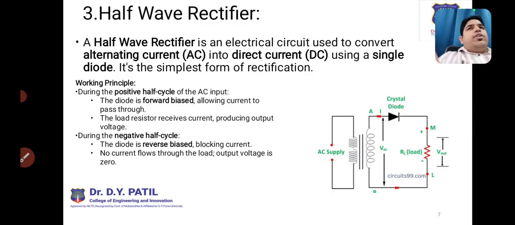So it has one input supply, one transformer, one diode and one load resistance, as shown in the diagram. The AC supply is fed to the transformer, which is used to convert AC into AC. We know the function of the transformer: it steps up and steps down the voltage as we require. And there is a diode, with P connected to positive and N connected to negative. When A is positive with respect to B, the diode works and current flows, and when A is negative with respect to B, the current cannot flow through it.